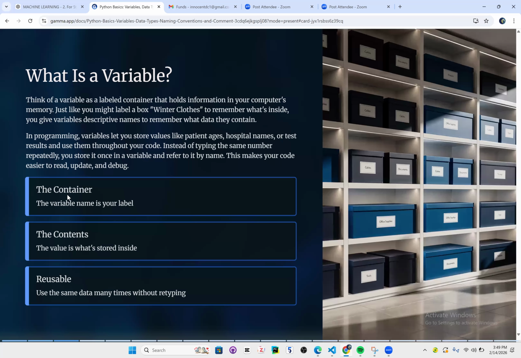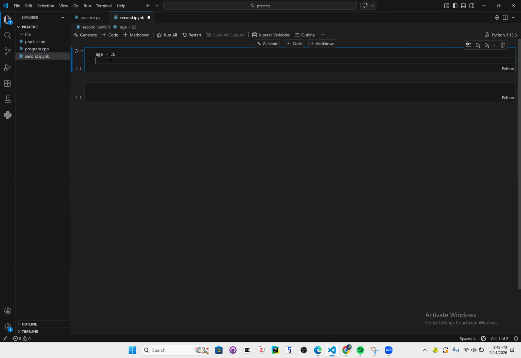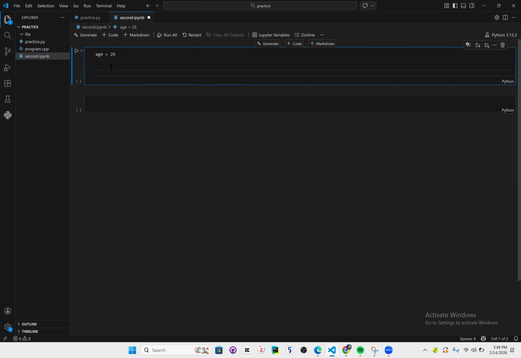Now, what's a variable? A variable is a container that you use in storing your label, okay? Let me just keep this very clear. So, for example, you could have a variable like this. I can say age is equal to 26, I'm 26 years old, okay? Now, since I'm 26 years old and I say print age, okay? So it's going to print my age.